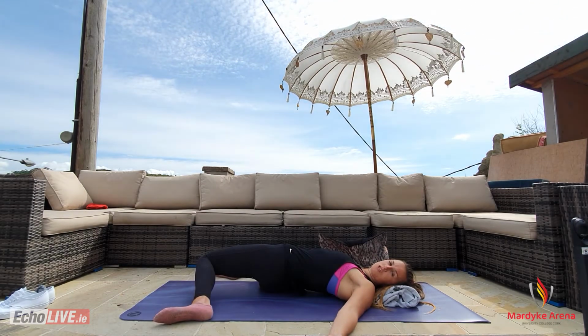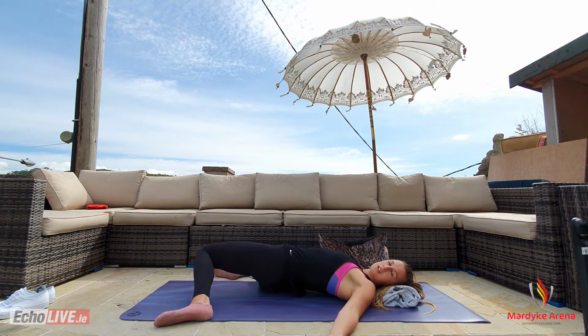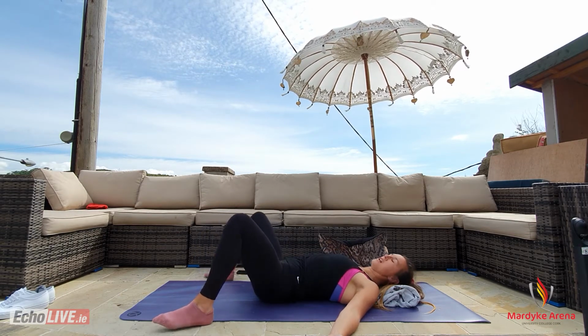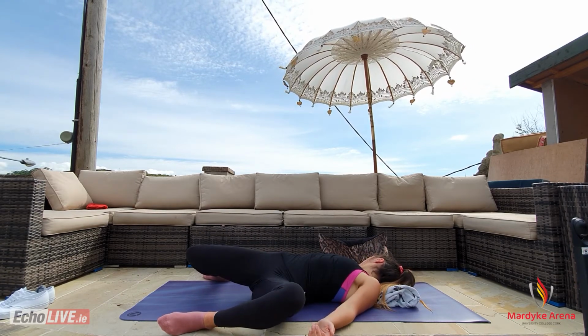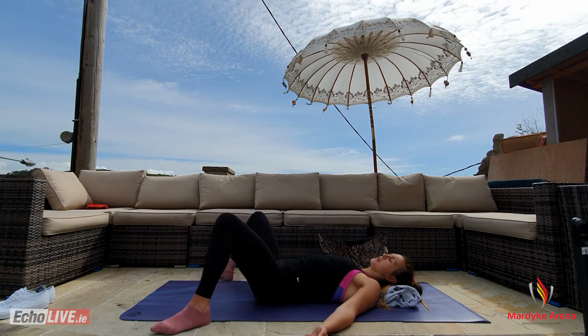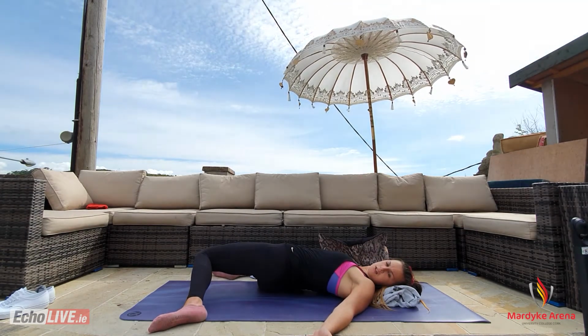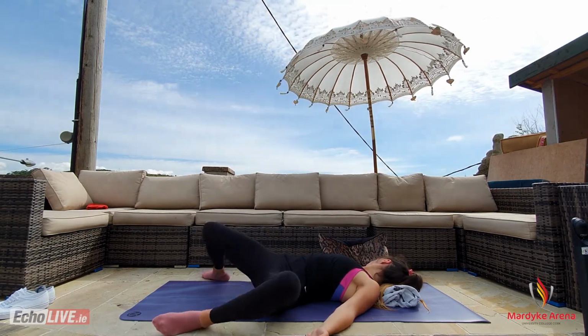Now make sure your feet are spread pretty wide here, at least shoulder width apart, so that we get a big twist in the hips and a twist in the back. Look in the opposite direction to what your knees have fallen. Knees come to center with an inhale. With an exhale, drop them to the opposite side and look in the opposite direction. Inhale, knees to center. Exhale, opposite side. And again, inhale to center and exhale to change.